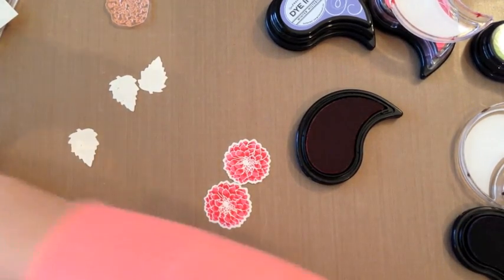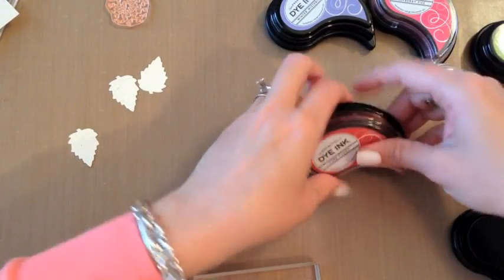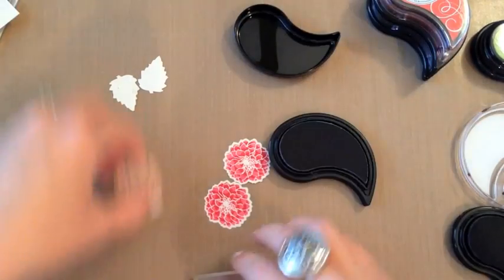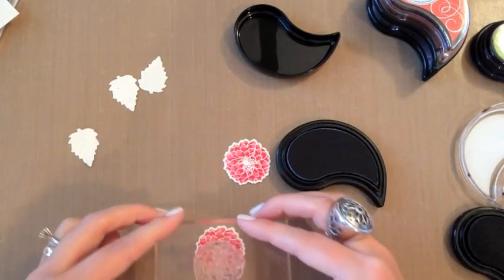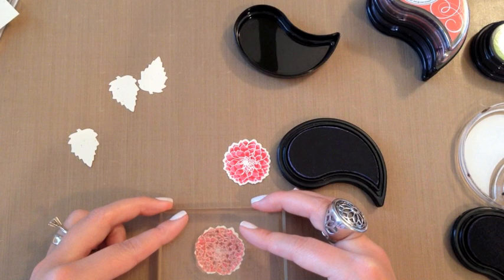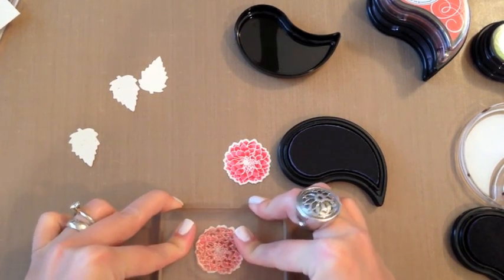And the last one for the flowers, the last layer, I'm going to use Winter Wisteria ink, which is a purple, which sounds like it might be kind of funny looking, but it ends up adding a really pretty depth of color. You just want to rotate around so you have it lined up just right.